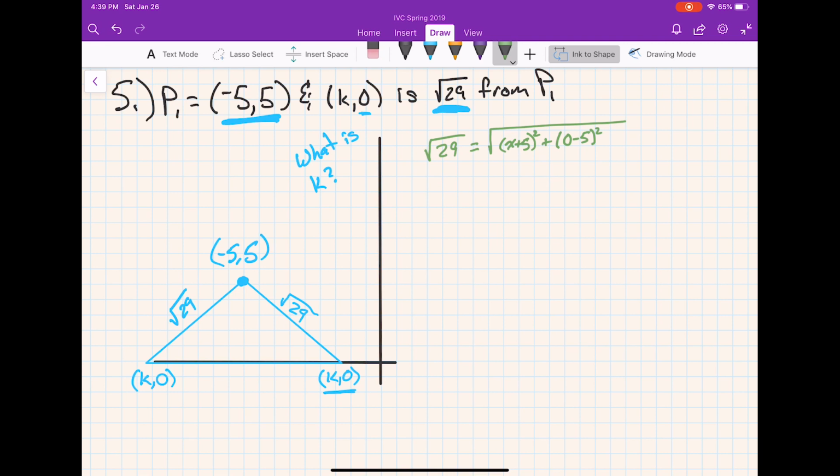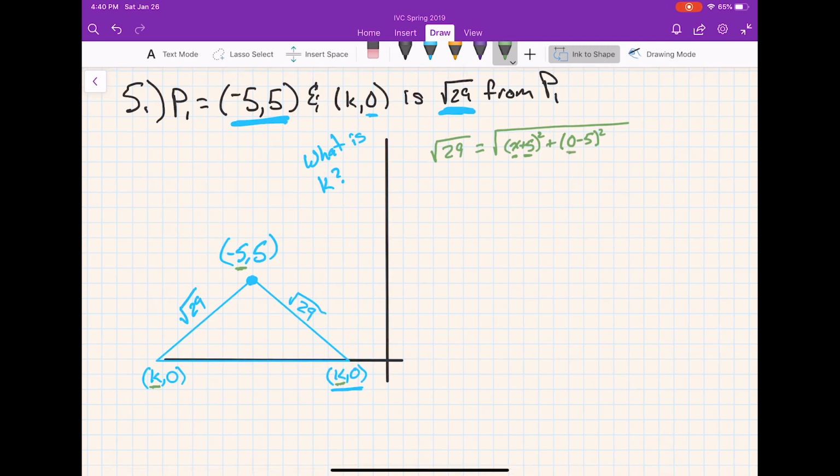Oh, yeah. So we got 0 minus 5 and that squared. It's hard for me to talk and write at the same time sometimes. So I don't know what that other x coordinate is, so that's why I've got x plus 5. And this is where I got this 5. It was the negative 5. So this x here, minus a negative 5, which turned into a plus 5. So that quantity squared.